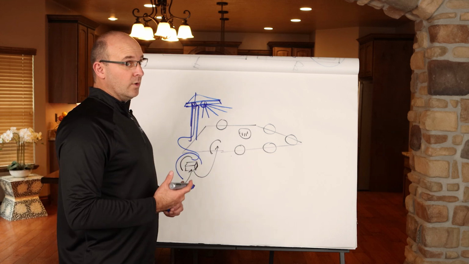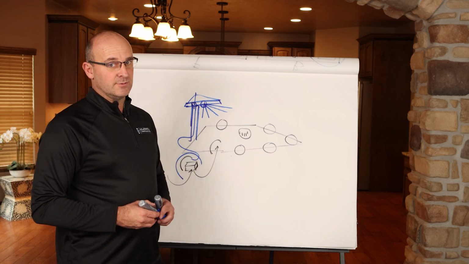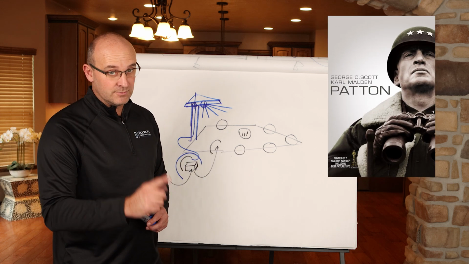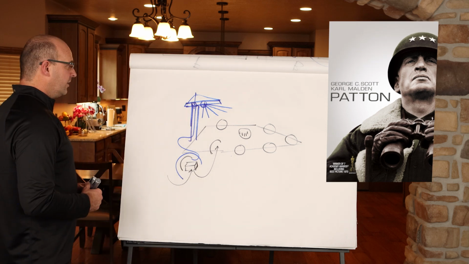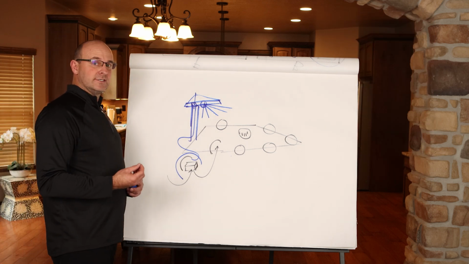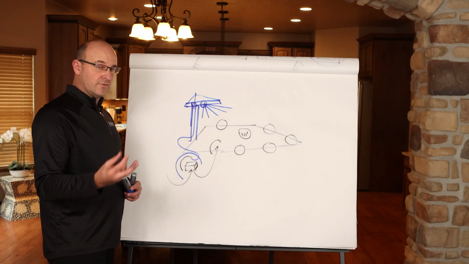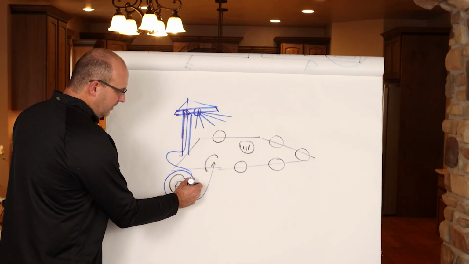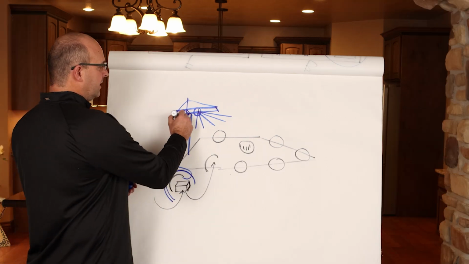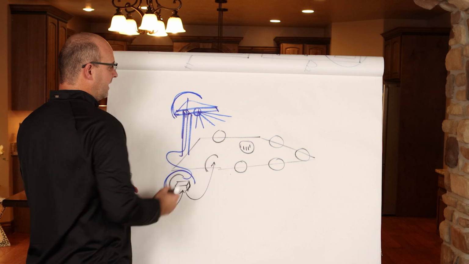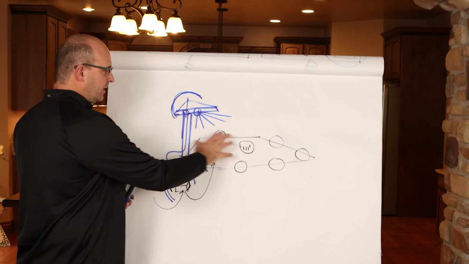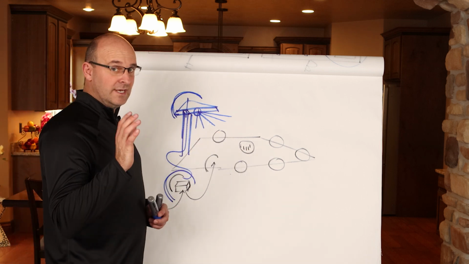This is well shown in the 1970s movie Patton, where he is always attempting to be at an elevated position and look over the battlefield. So not only do I have my advanced planning, my war maps, but I have my battle perch, right? I have my elevated location where I can go look at the project. If you don't have one, get one.